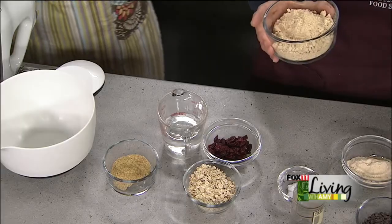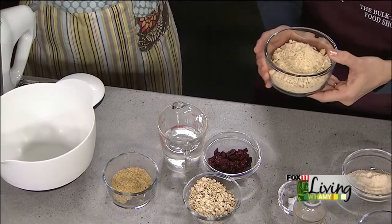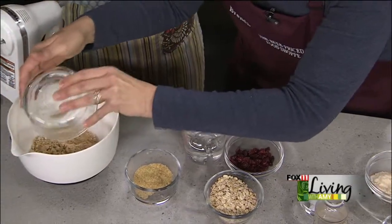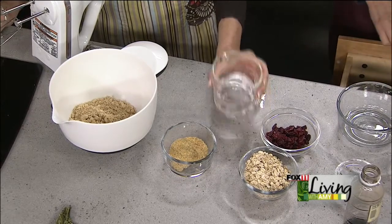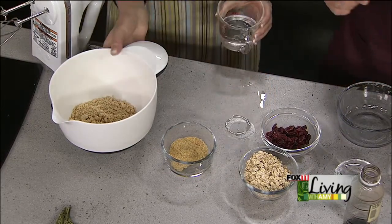Whatever you use for peanut butter powder, you use half the amount of water, and you mix it up. So I'm just going to grab a spoon. That was 1 cup of peanut butter powder and a half a cup of water. And I have to tell you, it smells exactly like peanut butter. It doesn't have any kind of a weird smell. You know, some of those health food things, you smell them. That smells straight up like peanut butter.